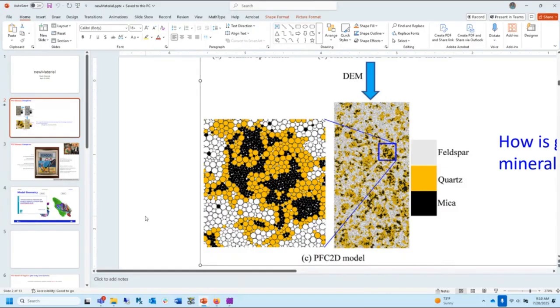This is the grand dream. If you could map in 3D the actual three-dimensional arrangement of the minerals, and if you could then put in the property of each mineral and each mineral interface, this would be the super great fine scale. We call these grain scale models, right? And that's what he did.